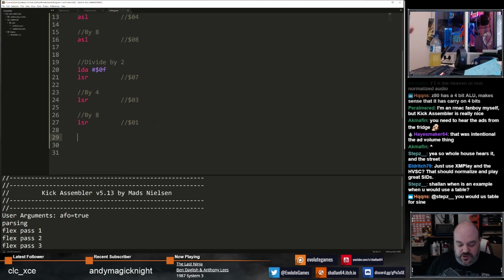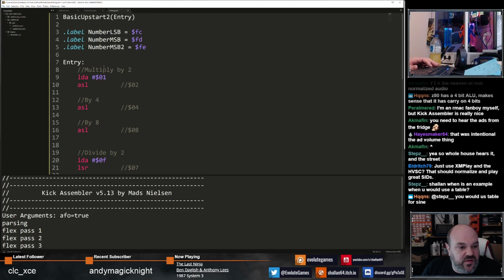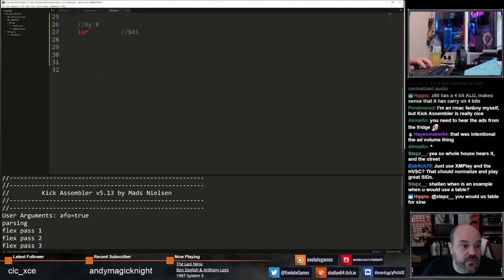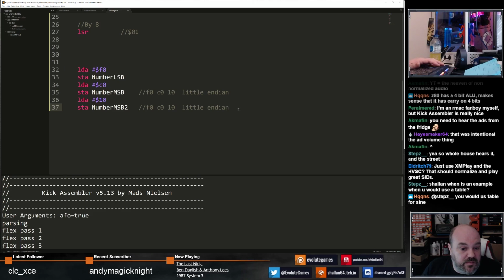So how do we do this over multiple bits as well? Let's set these values up like we did before. Let's just do it with 2. I'm not going to bother showing the 24-bit.